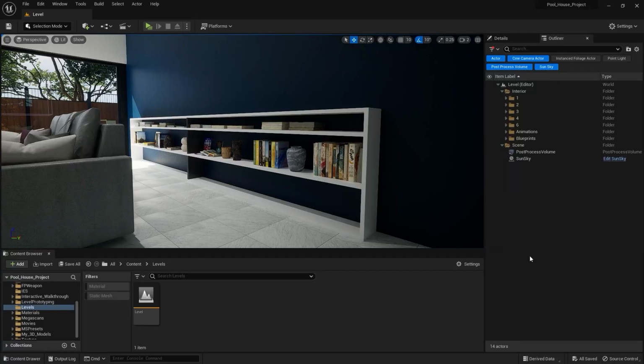Welcome to lecture number 61 of the series Unreal 5 for Archviz, and in this lecture, we'll learn how we can add cameras into our scene. We'll also learn a few camera settings, and then we'll learn how we can animate camera and other objects by using Unreal Engine's level sequence. Okay, so let's get started.